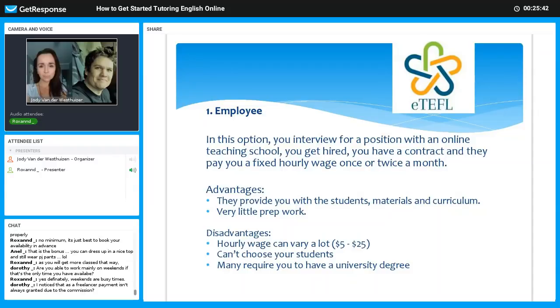If you put yourself available to be a substitute, then you get your $15 plus another $7 as a substitute bonus. And if you do a trial class, and that student signs up, you will get $8 for a trial conversion. And it's quite cool because you will have 4 students in a trial class. So if you convert each student in that one class, it can be a very profitable class.